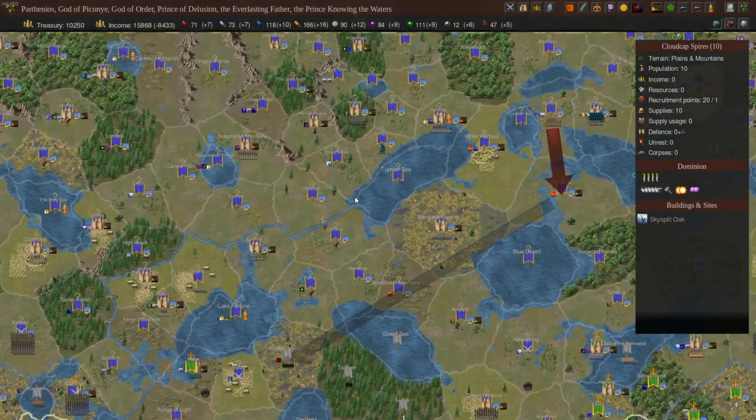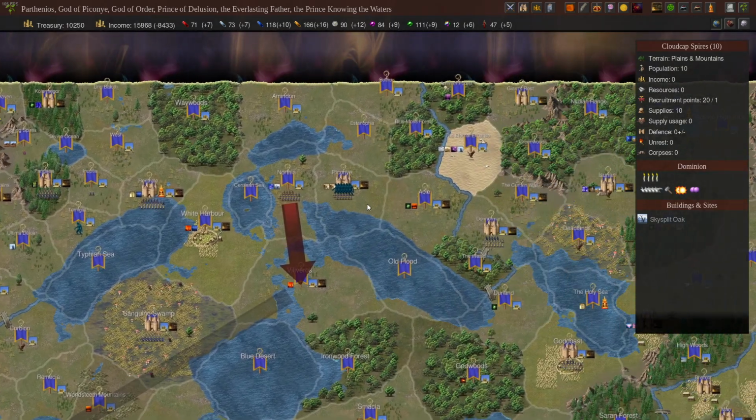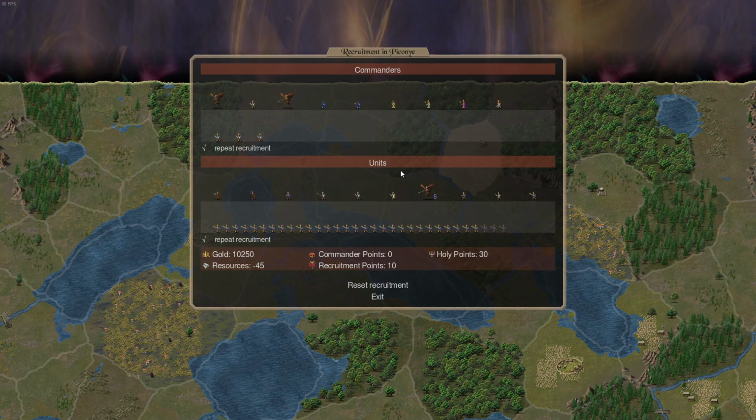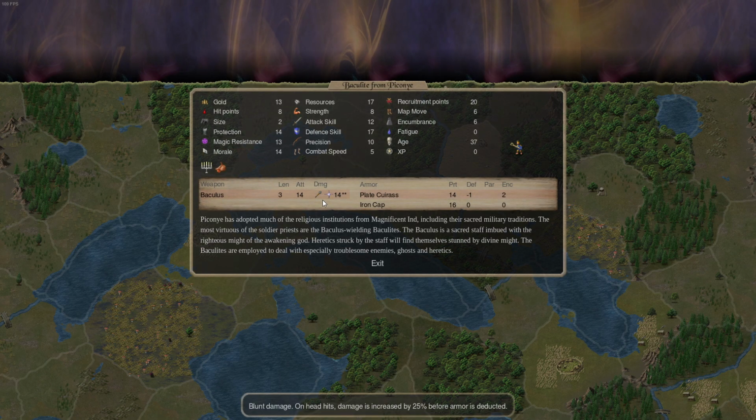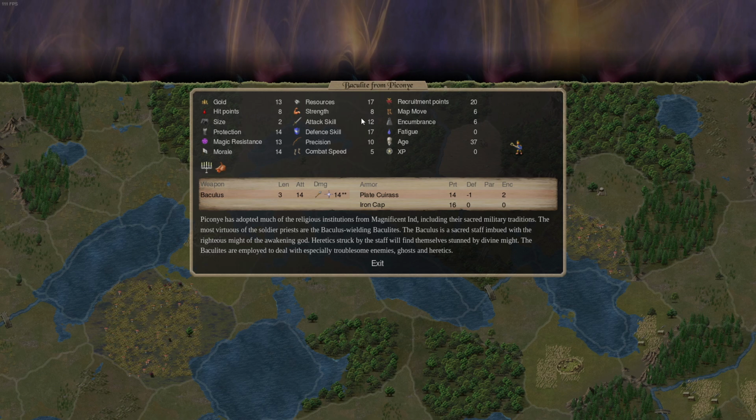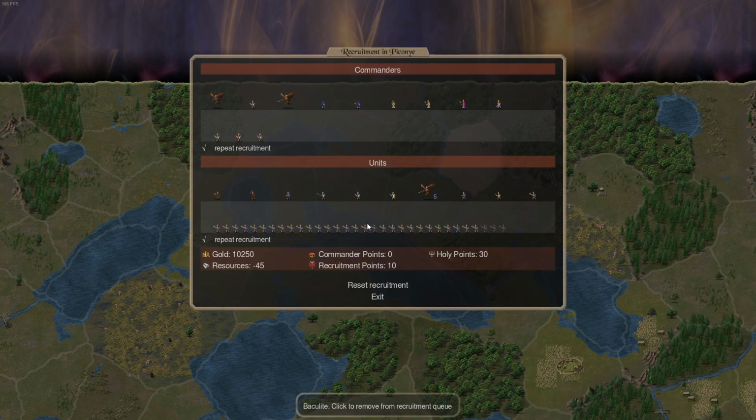But I'm just going to talk a little bit about the strategies I used and a little bit about the faction. So first we'll talk about the sacred units. Towards the end of the game, I used the Baculite sacred unit, mostly because it has magic damage, and I needed magic damage to hurt the ethereal undead that I was facing, so I spammed this unit.